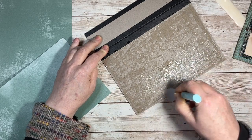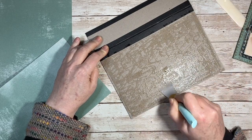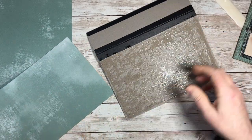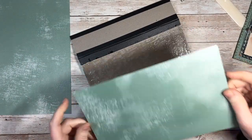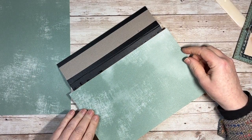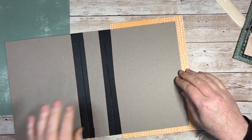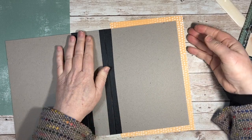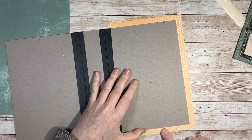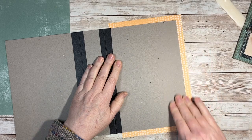And you've got a few minutes with this glue to work it before you have to stick it down. So there's no worries there. And when this dries, it just peels off. So what I'm going to do, I'm going to sort of eyeball it at the top and the bottom to be about even. Yeah, I'll do. Could have gone over a little bit more, to be fair. There. So I'm wanting the overlap to be about the same.